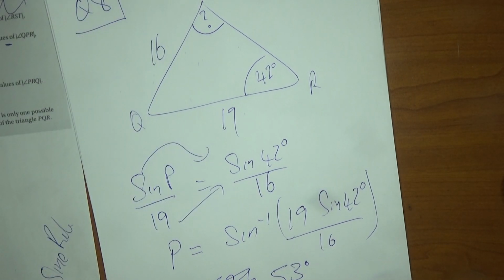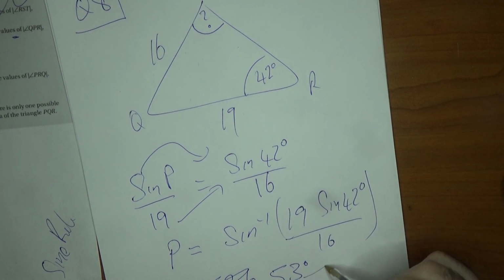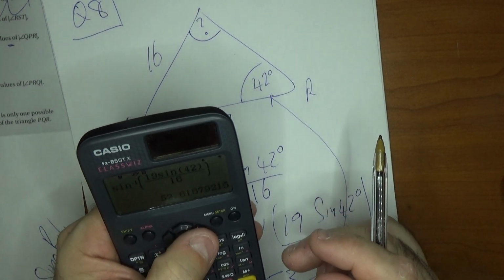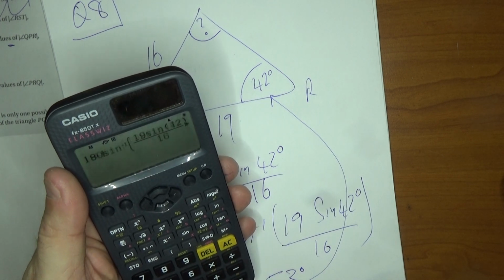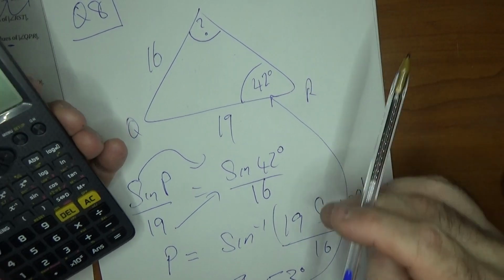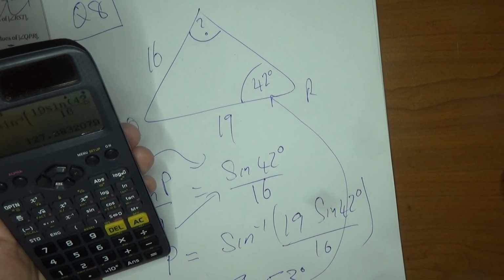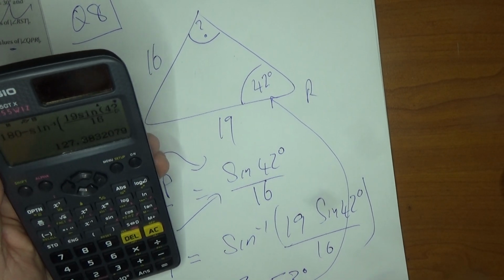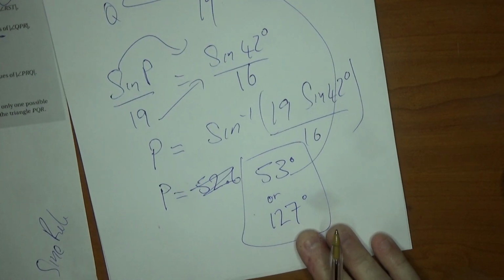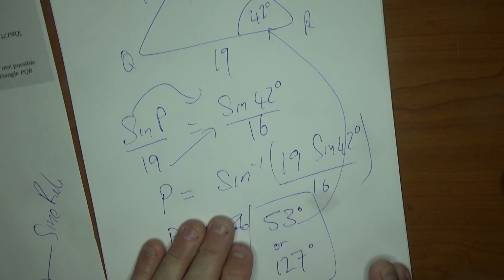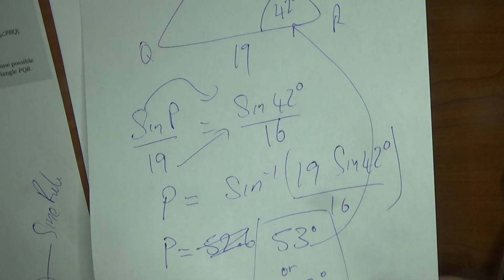Now the point is 53 and 42 is less than 180, and that means we can roll forward and take the supplement, which is for the obtuse case. So this angle could be much wider as well. We look at the obtuse case and we get 127 degrees, and they're both valid. We accept them both. So with question 27 there was only one possible answer. With question 8 there are two possible answers.